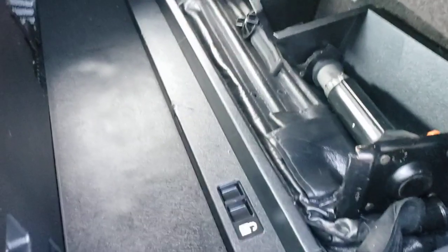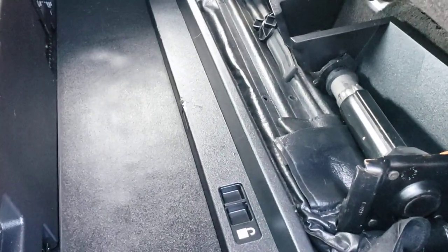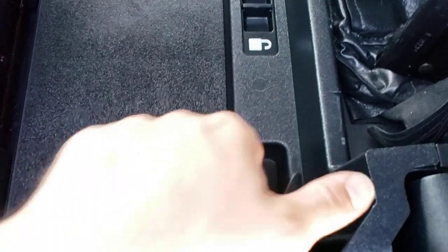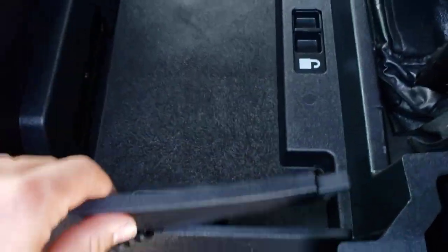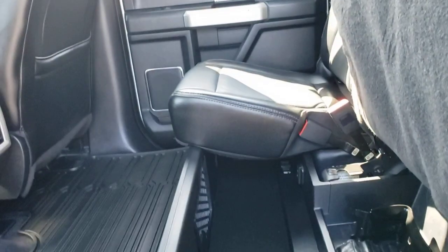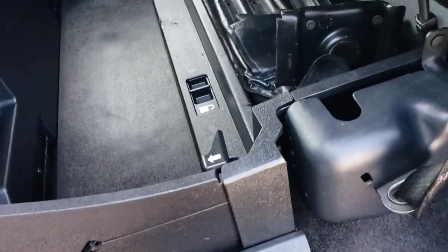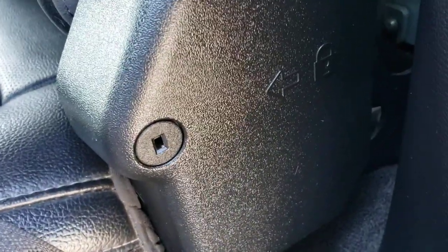Bottoms of the seats fold up. You find your jack and your tire iron and all of that equipment. These do fold down. I'll show you that when I go to the other side. Just flip this switch down here, and then that folds in and it folds down. Right now it won't because it's sitting up against the bottom of the seat, which these seats do lock in the down position. That way you can store stuff under the seats and then lock them and not have to worry about it.